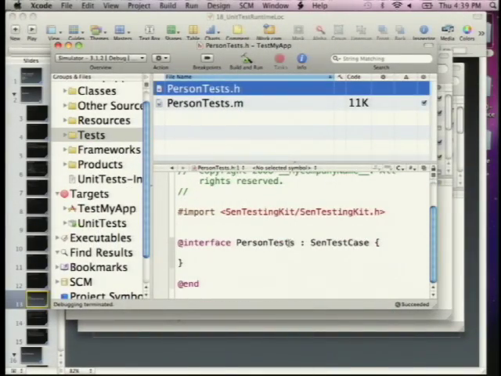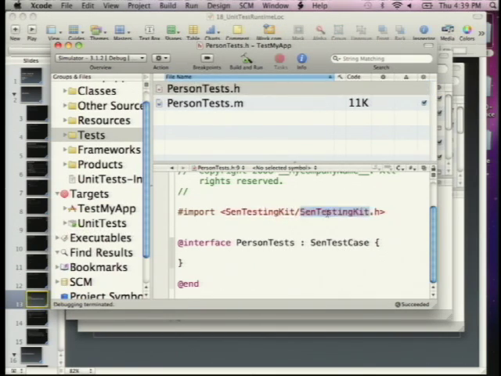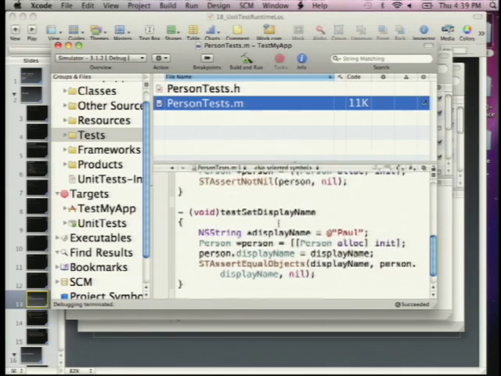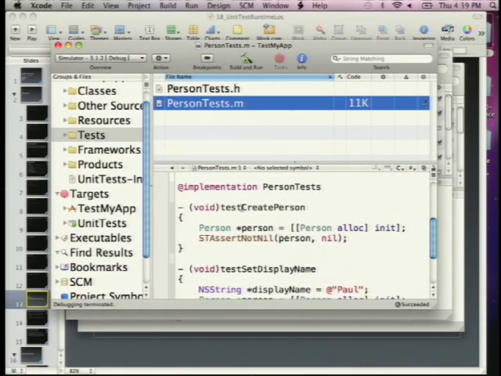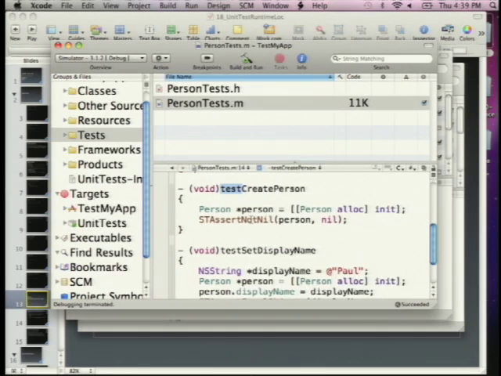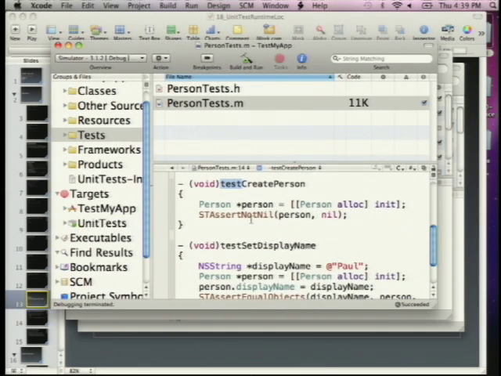Right. So our person tests.h just has we're importing SenTestingKit.h, and we've got person tests inheriting from SenTestCase. So we can just start out implementing a few test cases, and I've already got a couple here. They all start with the word test, so they'll be run automatically. This is probably different than what you've seen with some of the other unit test frameworks like JUnit. You probably, well, maybe not with JUnit, but with the C++ ones, you certainly would have to have defined which tests you wanted to run yourself. I'm not sure that the Java one probably can figure it out for you. So yeah, you don't have to specify in this case.